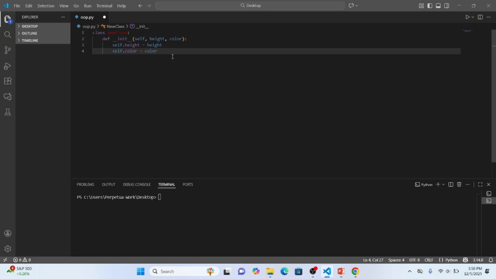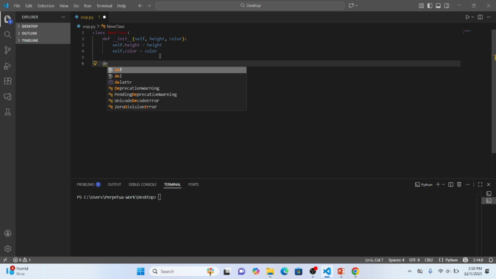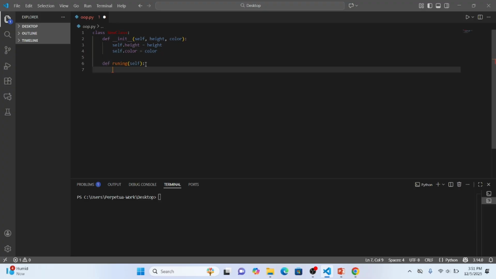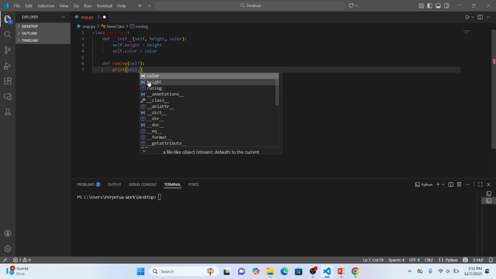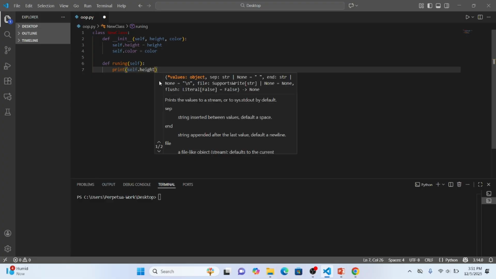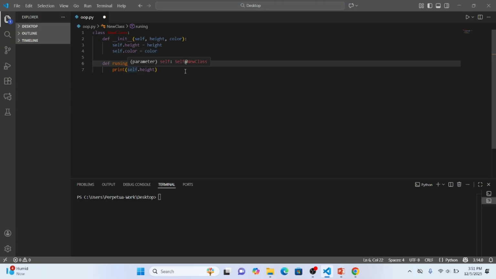So right now, this is the basic structure of how you create your class. These are the important things you need to do when you're creating your class. You write the keyword class, you write the class name, and then you end it with a colon. Then you create your initialization method, and then you pass in self. After you pass in self, you enter all other parameters that you are going to be needing for that particular class, and then you set them to the parameters that you passed. So that whenever I create another function, maybe running, let's say we are working with humans, I'm going to say print, well, maybe self.height, or self.color. So this is how to access all of these variables.